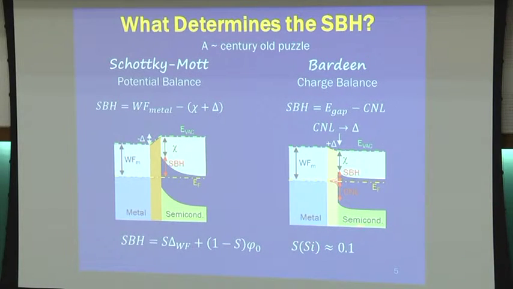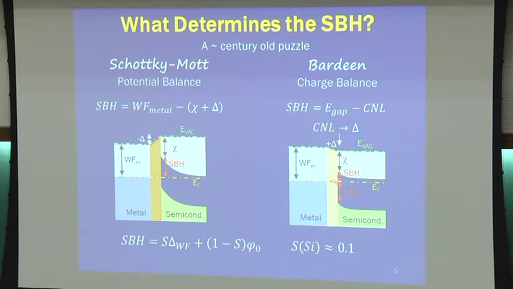And the problem is that in most important semiconductors, so this is a general relation, we can combine effectively these two models with a parameter called S. If S is approaching 1, we will have this model. If S is approaching 0, it would be this behavior. And in practice, we didn't really know how to explain it, but they found that this S factor is close to 0. So this is the dominant behavior for all important semiconductors like silicon, gallium arsenide, and so on.